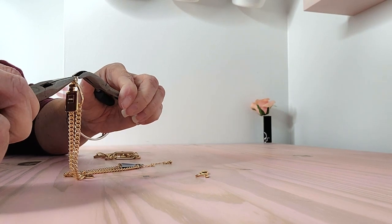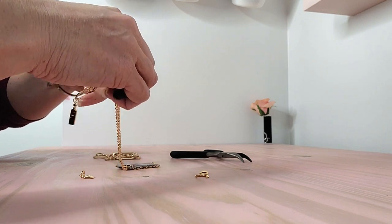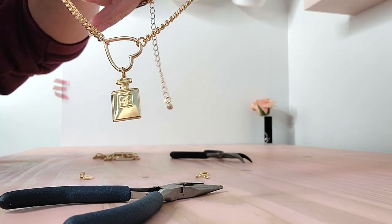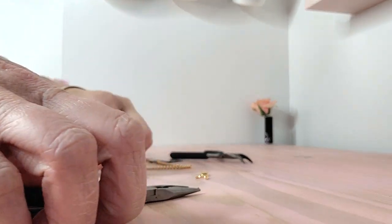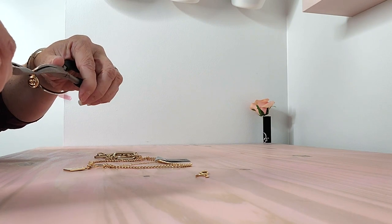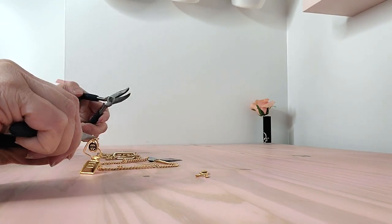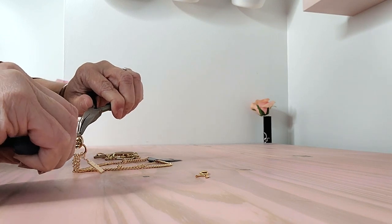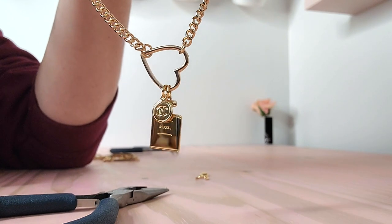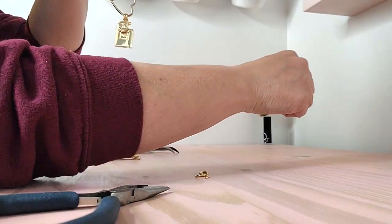Once I get this together, I'm going to leave it. I don't think I'm going to take it off again to try that other necklace. I'm going to leave it just as it is on here. I will still put that little C on there too — that's what it looks like. That's cute! Let me know what you think. Let me pop the little C on there so it's all complete. There's that one — let's pop this guy right on top. That's really cute, you guys! Super simple, not much to it, but a fun way to reuse something that I wouldn't have gotten much use out of had I not repurposed it.